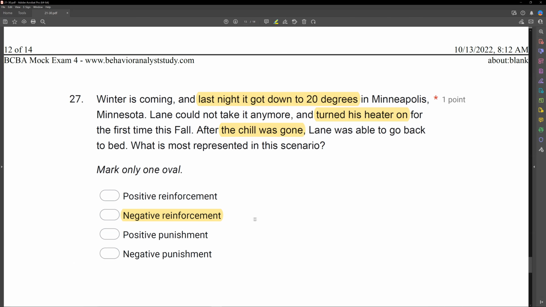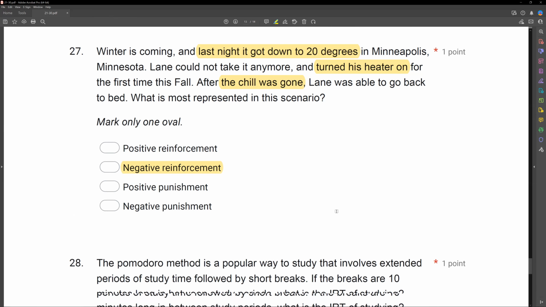When I work with people getting ready for the exam, the easy questions like this, the reinforcement punishment questions, they go too quick, okay? They just fly through them. You have enough time, especially if you are prepared. Break them down slowly, okay? The more you break them down when you're studying, the easier it's going to be on test day. Because on test day, you're going to be anxious. You might be tired. You might be thirsty. You have all these other variables affecting you. You want to control this, right? You know you're prepared going in. And you prepare by breaking down each question slowly and methodically.